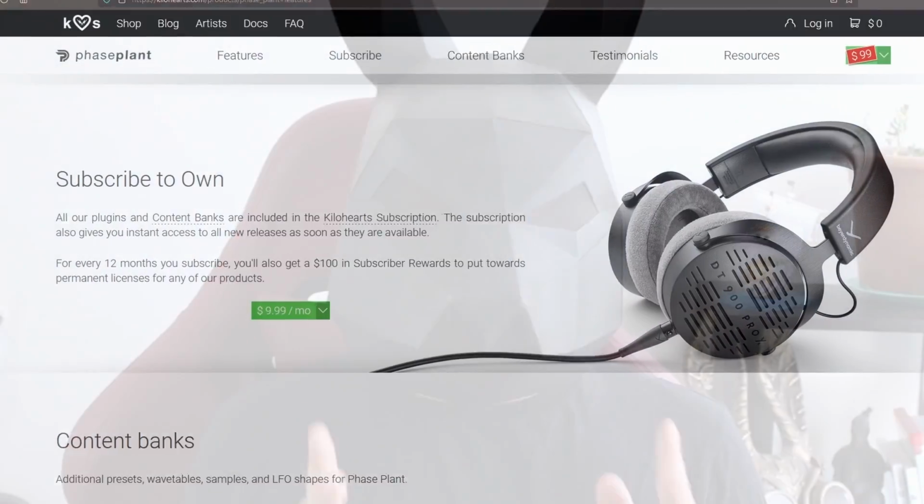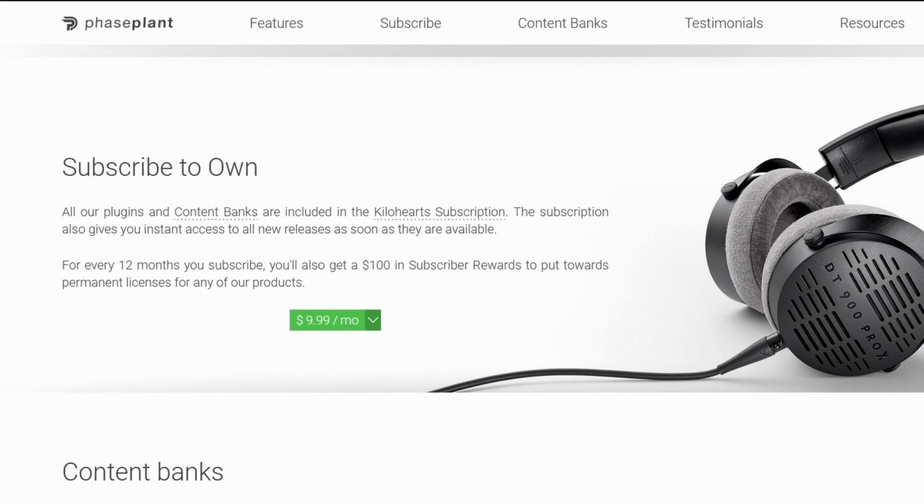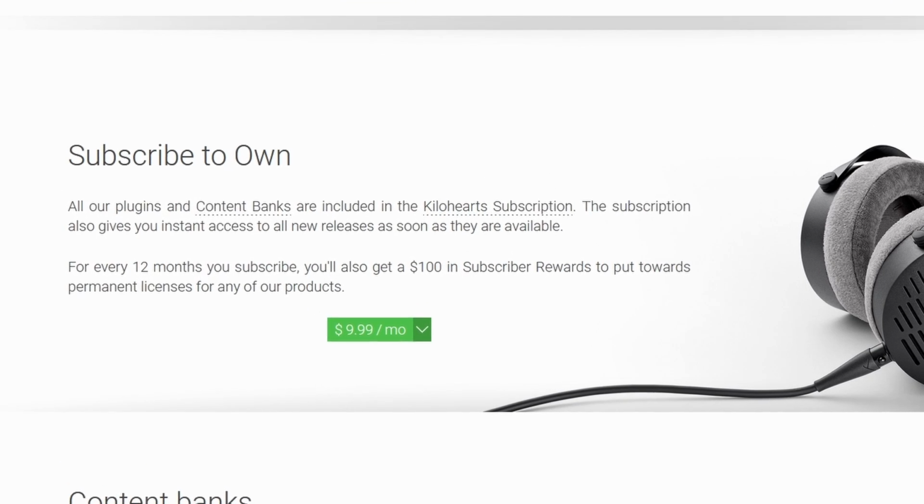The same goes with, well, the third subscription model that I'm using, which is Kilohertz. And actually, I'm just paying Kilohertz to use Faceplant because you can have access to all the effects by subscribing to Slate Digital. But the thing is that Faceplant, after a year of paying monthly, they give you a $99 voucher, which is around the same that you have spent on a year, and Faceplant as a synth sometimes in some sales costs $99, so it's almost like you are slowly paying monthly for that synth if that's your case.